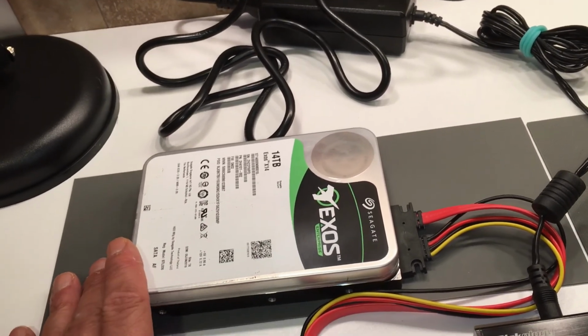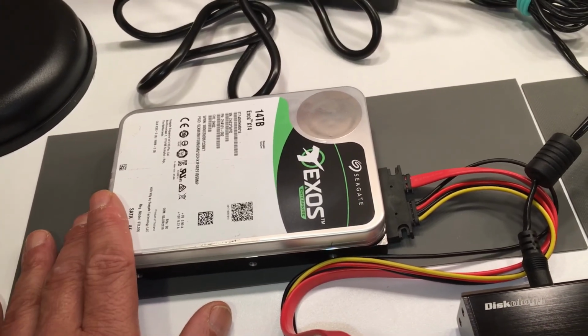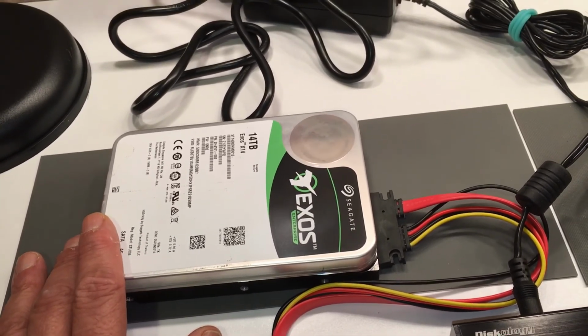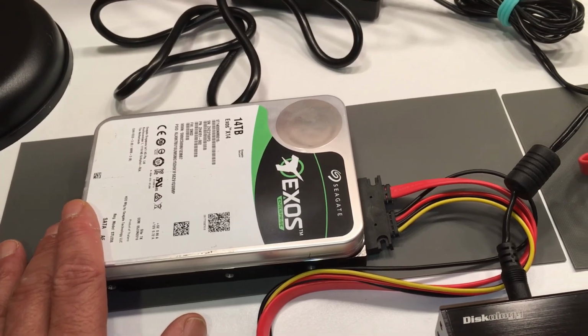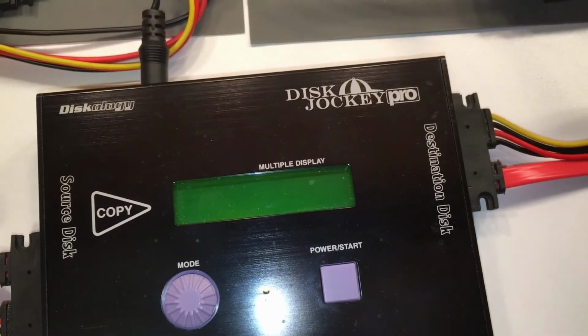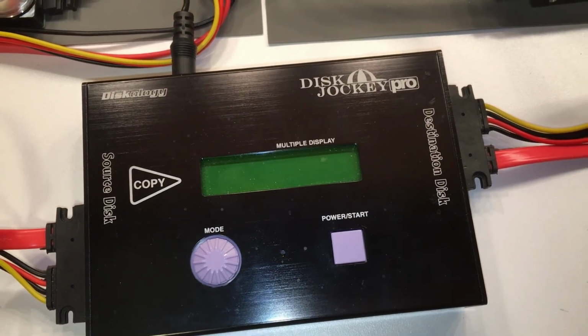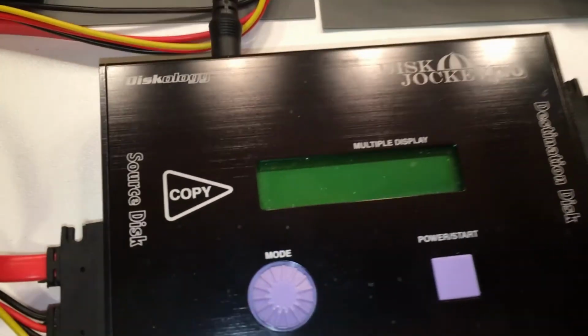And that probably, in the past, I've done copy and paste. And in the past, when you do a copy and paste of that much data, it could take a couple of days. So with this duper, I love this thing. This is the Disc Jockey Pro. I've done a video on it. I've had it for a number of years. This thing is awesome, works very well.